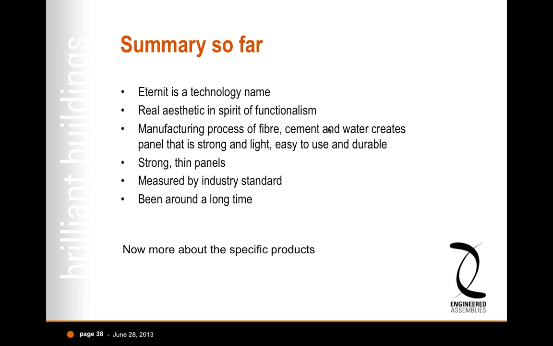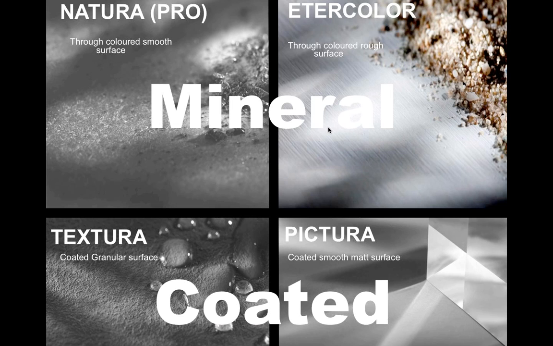So just in summary so far, and then I'm going to continue into some higher levels of detail. Ethernet is a technology name. It's a real aesthetic. Its manufacturing process is why it's strong, light, and durable, and repeatable. All the panels are going to be the same. It's strong and thin, and it is measured by an industry standard. So it's not just up to this manufacturer. And it's been around a very long time.